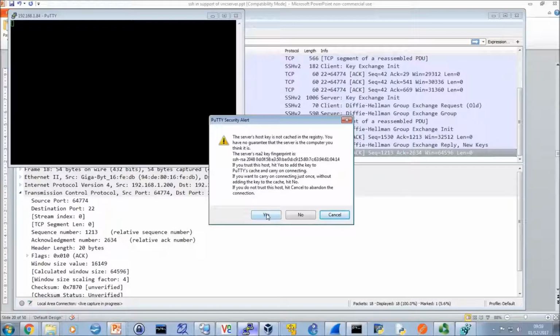I trust this one, so in this case I'm going to say yes, but of course it could be an untrusted server, so we do have to take care. It's particularly true if this value changes and you get a prompt saying that the stored key doesn't match, and therefore you need to make a change. That could very well be a man-in-the-middle attack, so be very, very careful. So yes, no, and cancel.